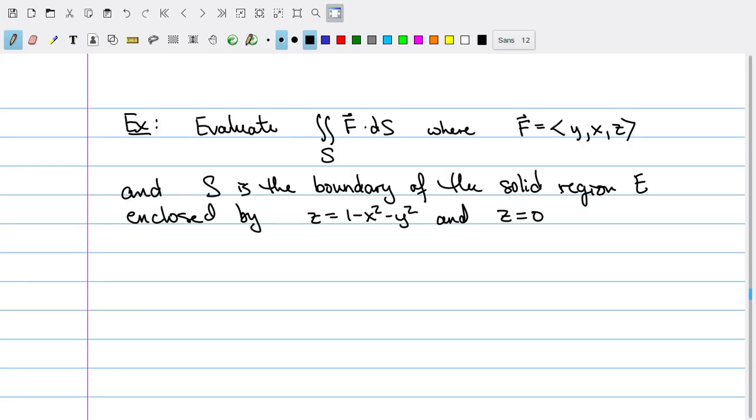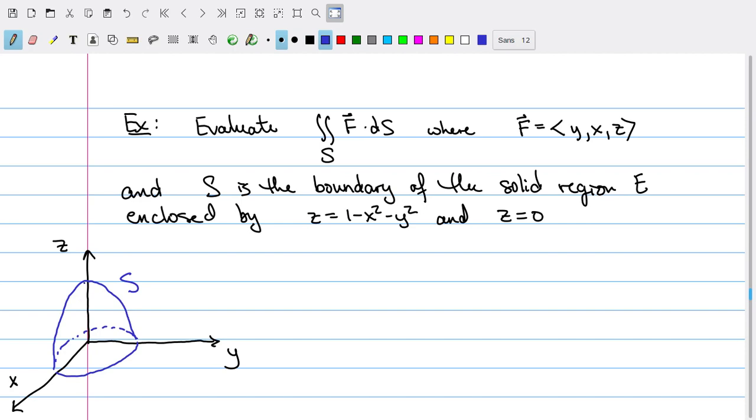Let's do an example. In this example, I want to evaluate the double integral over S of F dot dS, where F is this vector field y, x, z, and S is the boundary of the solid region enclosed by the paraboloid z equals 1 minus x squared minus y squared, and z equals 0. So S is the surface whose top is this paraboloid, and whose bottom is this flat part of this plane here. And whenever the orientation of a closed surface isn't specified, we should assume what we mean is just the traditional outward orientation. So this is our orientation that I'm drawing in here. And on the bottom, these things always just point directly downward. They're normal to the surface, and they're always pointing away from the interior.